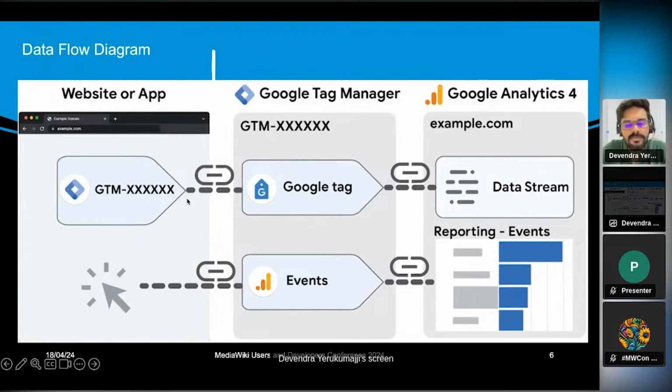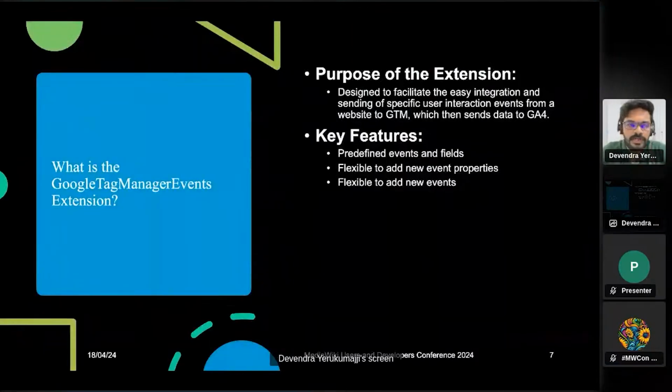By using this, there are some default events Google Tag Manager can capture, like the scrolling of the page and the on-click events. Any clickable thing that happens on the page, those are all custom events we can generate and send to Google Analytics 4. In this, a major object is the data layer object. The data layer object is used to pass the information to Google Tag Manager. That is the major object to push the data to.